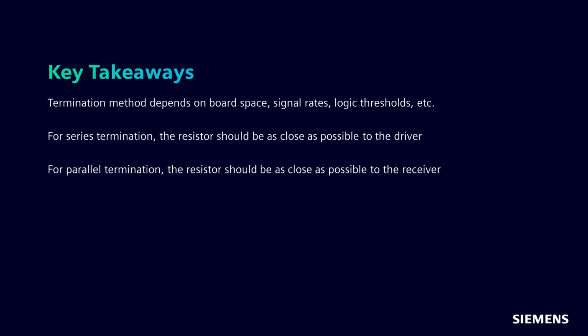It's crucial to remember that the placement of the termination resistor is paramount. For series termination, it should be as close as possible to the driver, and for parallel termination, it should be as close as possible to the receiver. This concludes our exploration of termination techniques. Understanding these methods is fundamental to achieving robust signal integrity in your designs.